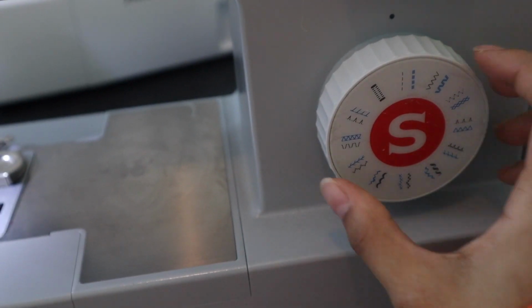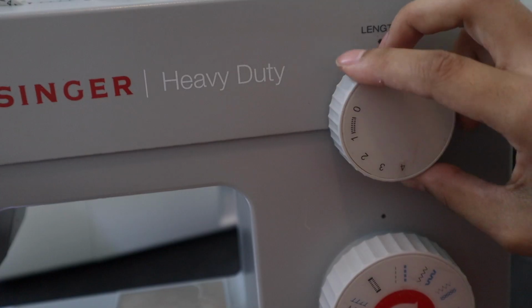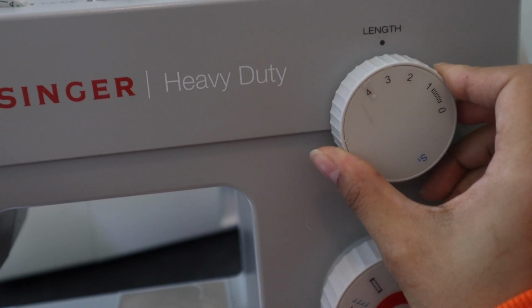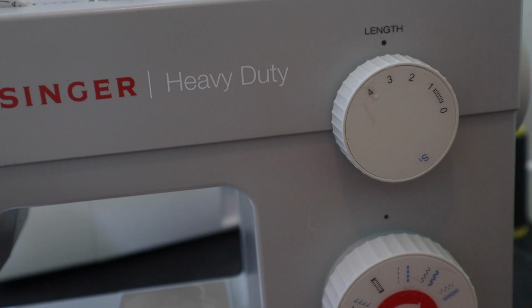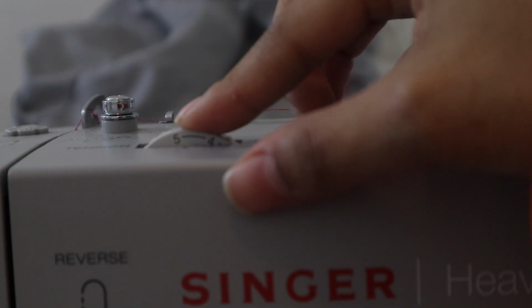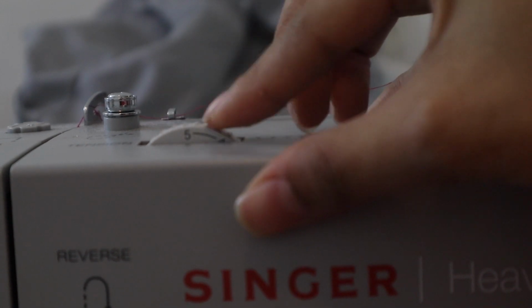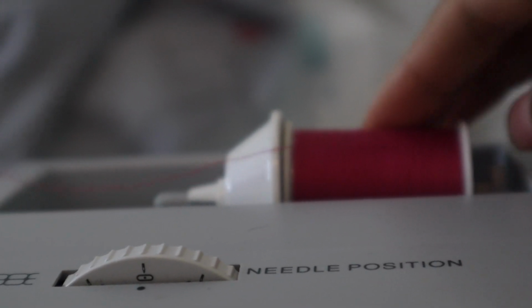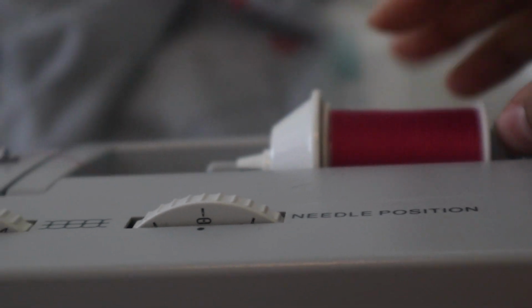Okay, so the stitch that I'm going to be using is the straight stitch. 2.5 is my staple stitch length for the straight stitch. The tension, I always put it to 5, and I use contrasting thread so that I can see the work I've done.